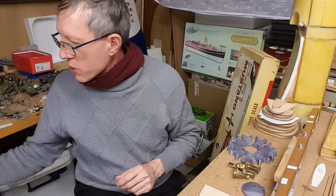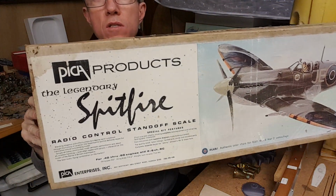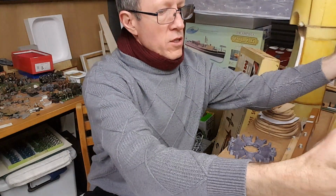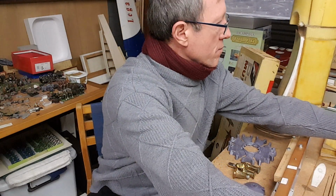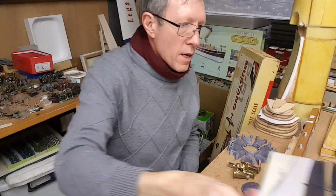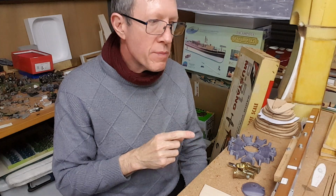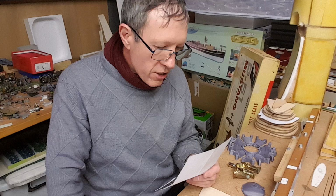Okay, this Spitfire which I got, which I mentioned. So this is the Picker Spitfire, which I think is around 1/8. It is not quite as big as the 1/7. Just put that lid back on there. Now that Spitfire, I'm not really scheduling at this point. Not a bad model, but not a highly accurate model. But an interesting one to build.